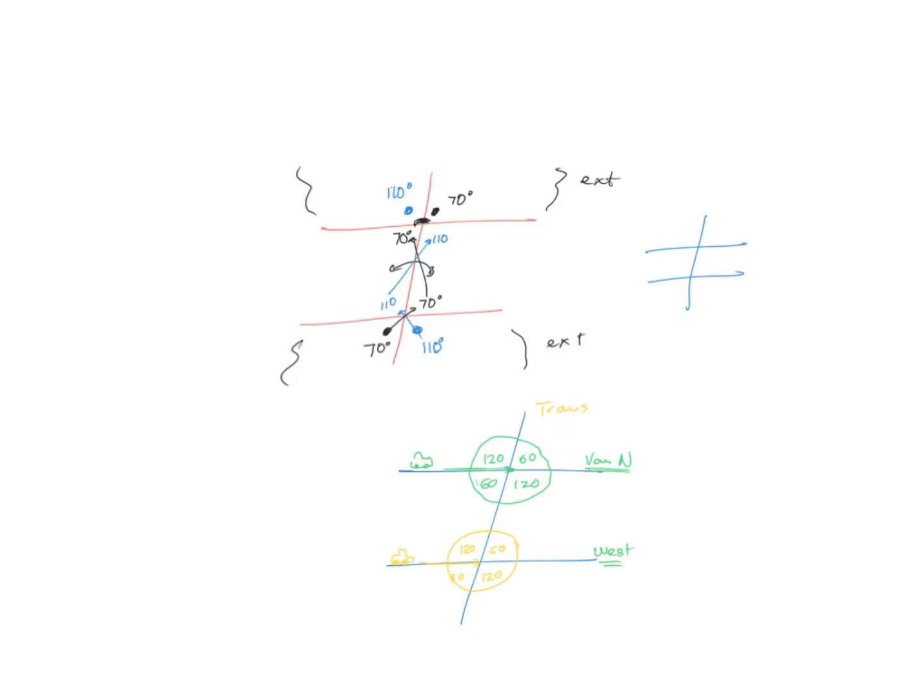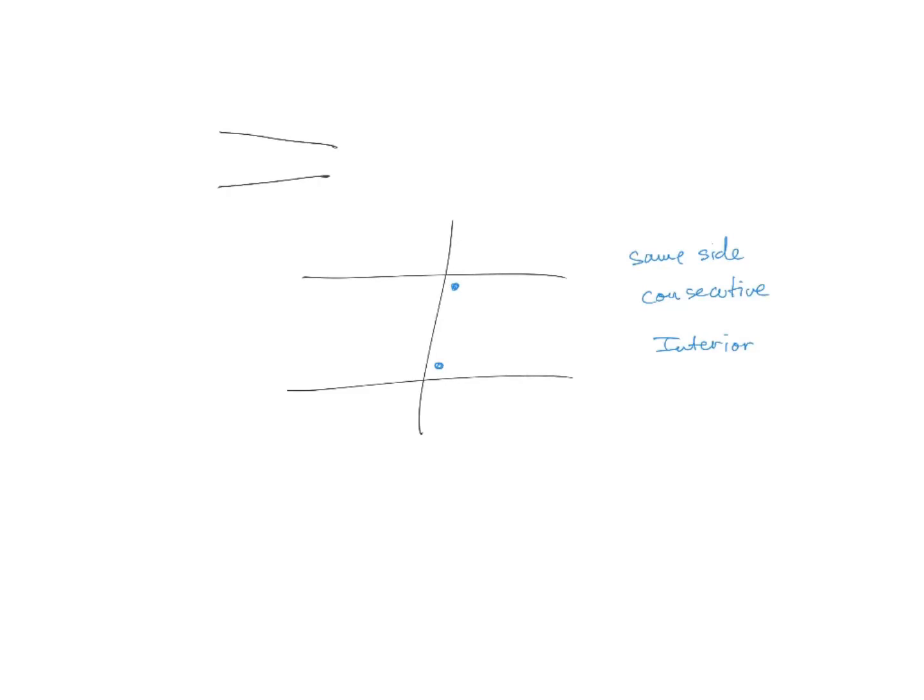There are a couple other ones we want to take a look at. Basically we spoke about those earlier, the same side. We call these either same side or consecutive. There's two ways to talk about this. Interior angles. And yes, if they weren't parallel, we would still call these consecutive interior, but these are the angles that we referred to earlier, where if you had parallel lines, these two angles here would have to be equal to 180 degrees.